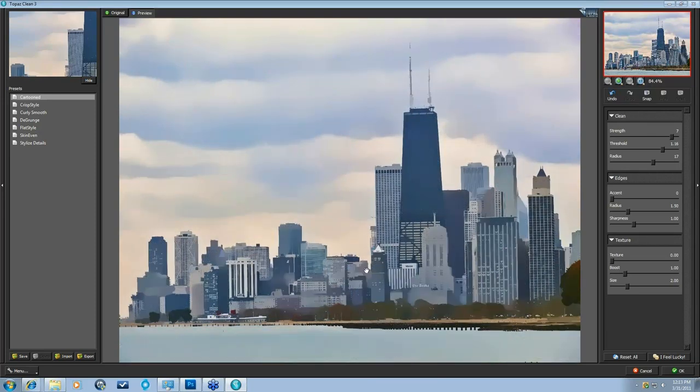Now, this is pretty flat, and I want to accentuate my edges, so I'm going to come down here to my edges and take that to about 2 and see what happens. It's going to start to clean up my edges and bring back in some of those strong lines, but in more of a cartoon-like effect versus reality. Now I'm going to come down here to my radius and bump that up just a little bit. And I'm going to increase my sharpness as well, just a little, to continue cleaning up those edges to allow for really nice shapes to take place.